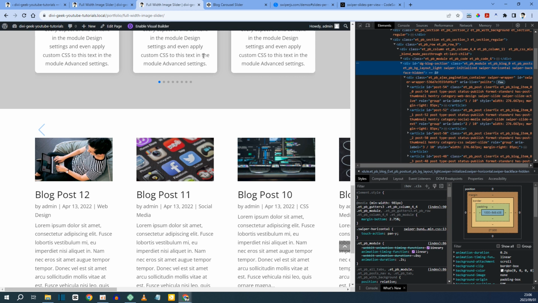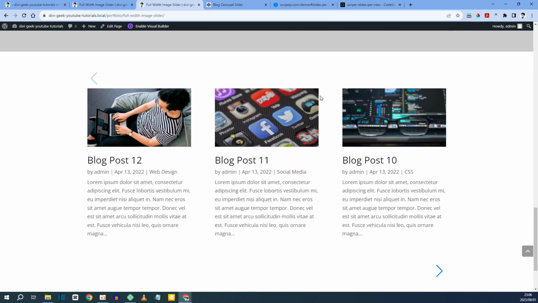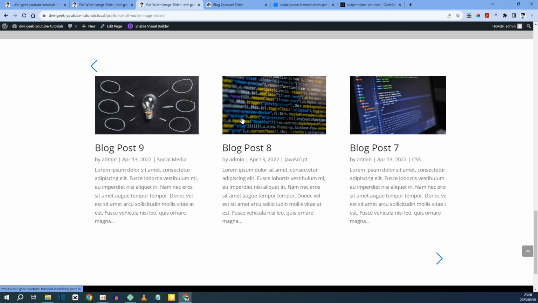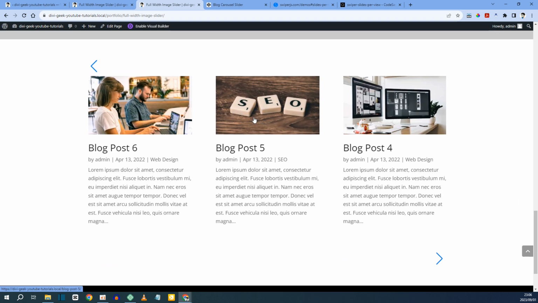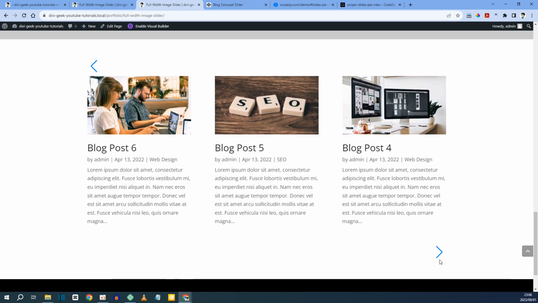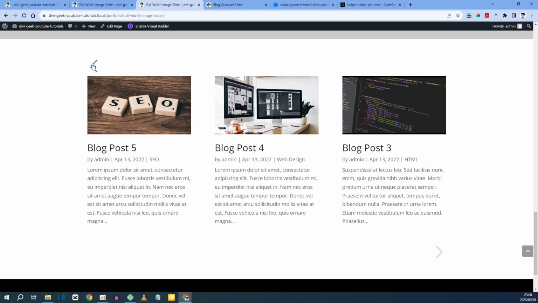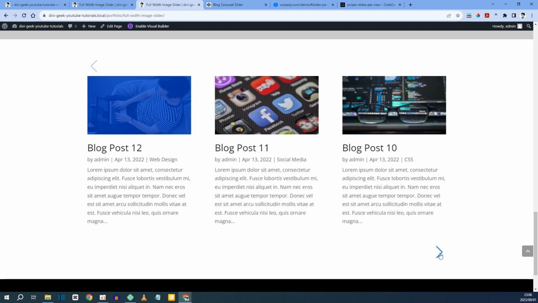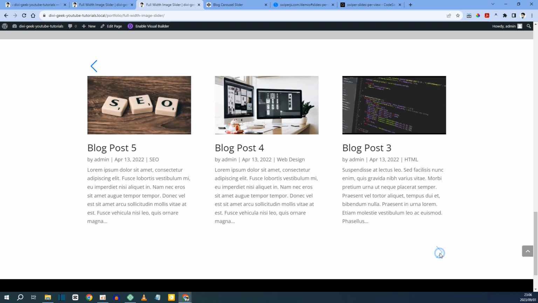Let's come to the front end and refresh. Let me just close this. And there we go. So the blog now has a carousel slider, and there's our arrows. The arrows do work. I'll show you. The reason why they're up here is because we need to position them absolute as we did in the previous videos. So I think let's do that.